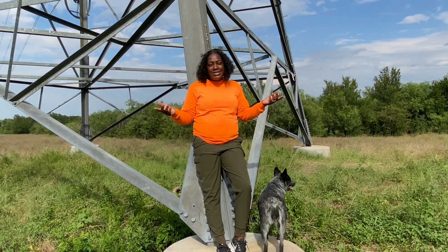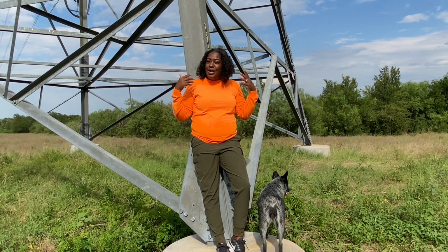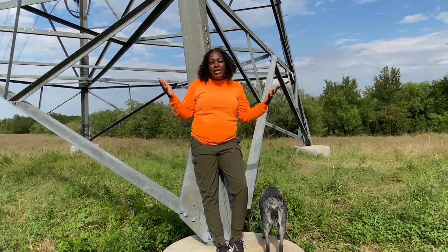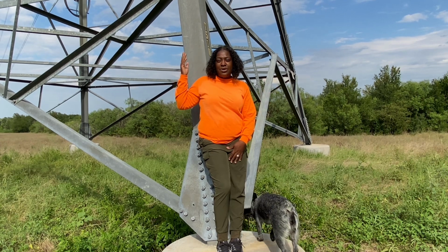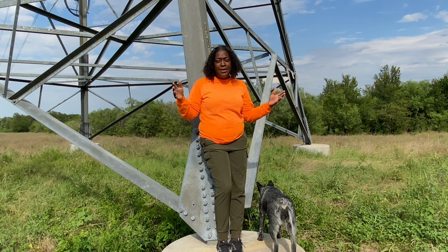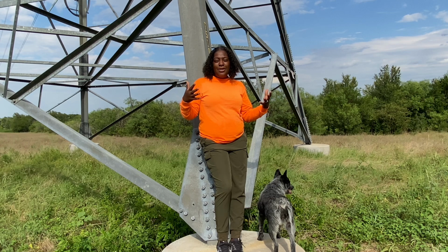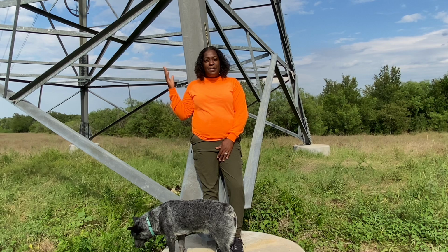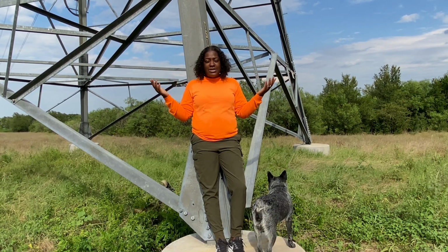So the answer to everybody's question and all these comments we've been getting is, no, these towers do not cause cancer. Researchers don't have enough information to say that the electric lines, the electric towers, the transformers, or whatever you guys want to call it, cause cancer. I appreciate everybody giving me their thoughts and prayers and how far away our home should be from these power lines. So the outcome is nobody really knows if these transmission lines cause cancer or not.